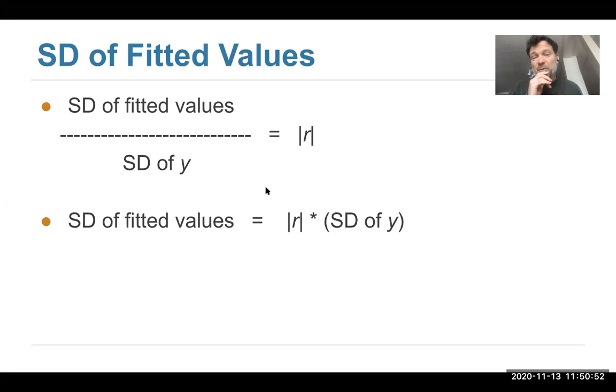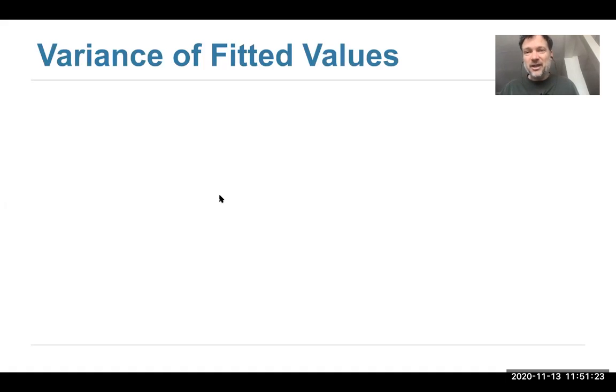Or if we multiply both sides by that denominator, another way to put this is the standard deviation of the fitted values is equal to the absolute value of the correlation coefficient times the standard deviation of the observed values. And I know this is a lot. When I saw this, I thought, why do I care again? This is weird. This is confusing. I'm lost. There are three standard deviations. We're looking at ratios. I don't understand why we're doing this. So if you're a little lost in the math, it's okay. I'm going to tell you why you should care in a little bit.